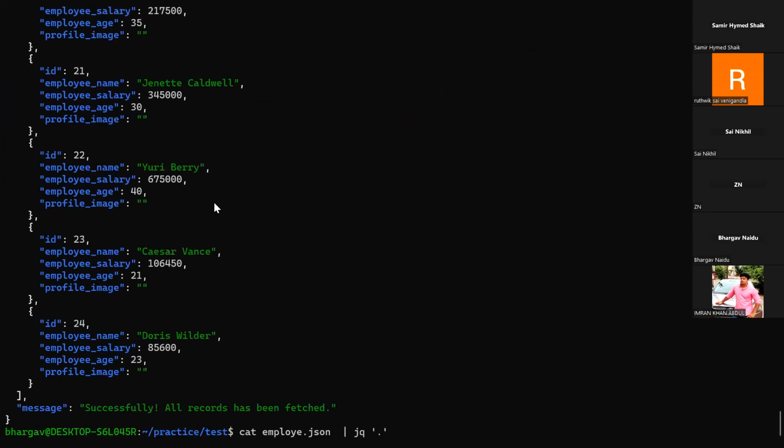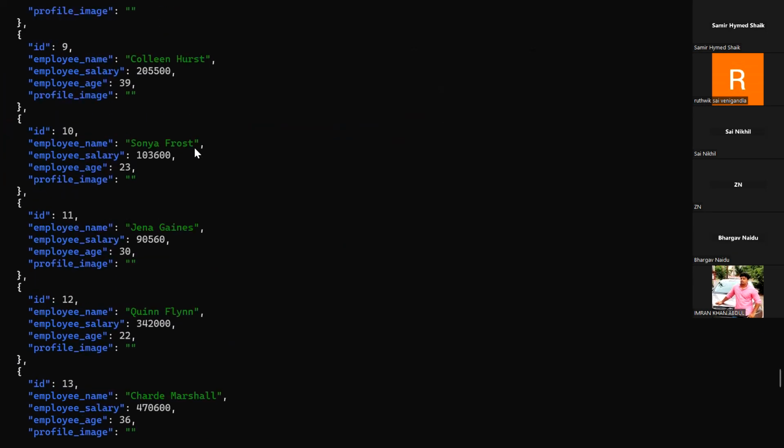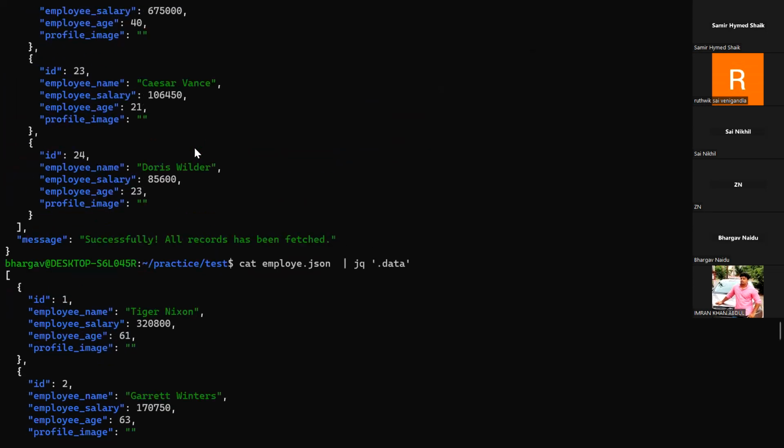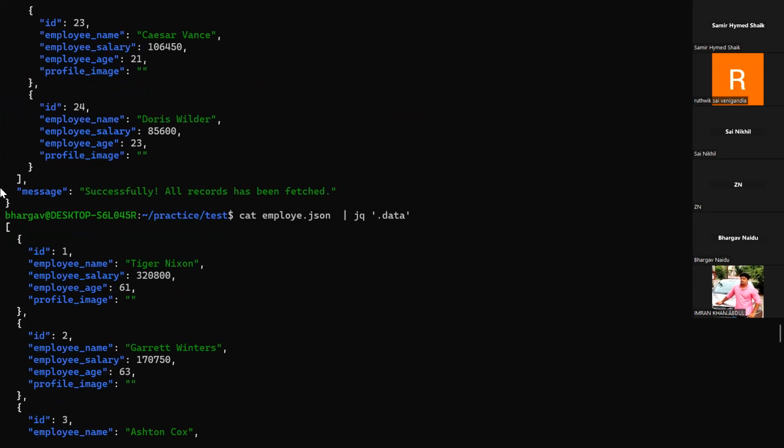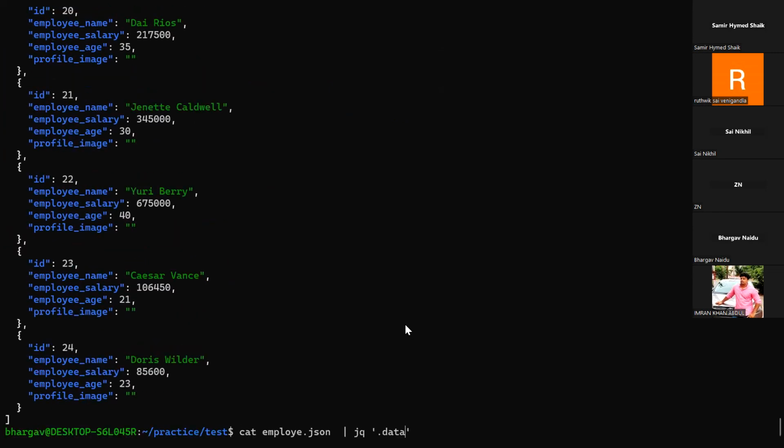So here what we are saying is, I want all the information. If I give here data, it will only give me the field pointing to data. So that's how we interact.